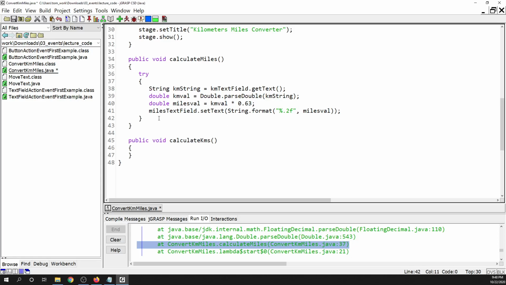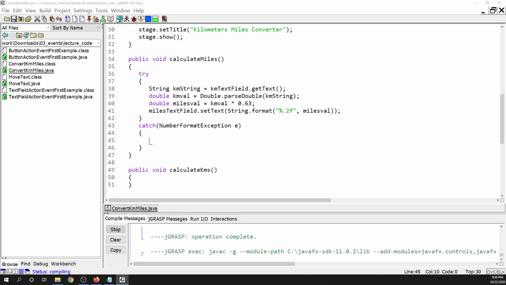And then we have a catch block. All right, and so now the question is, what are we going to do to try to catch this?